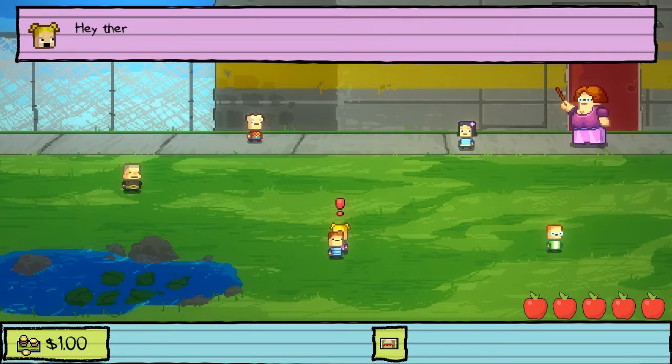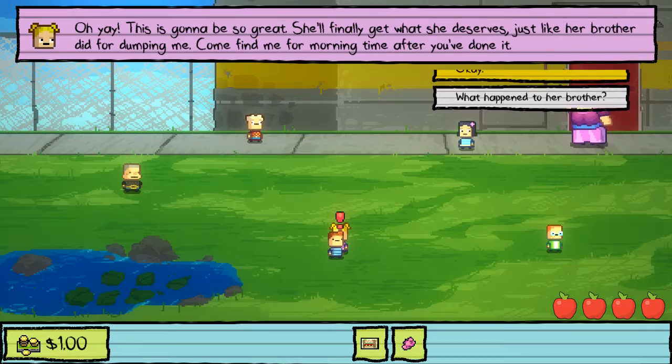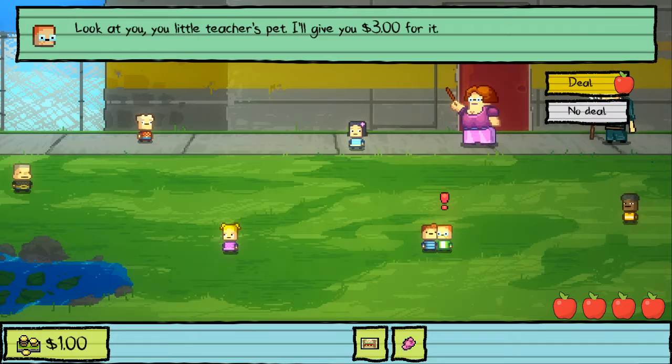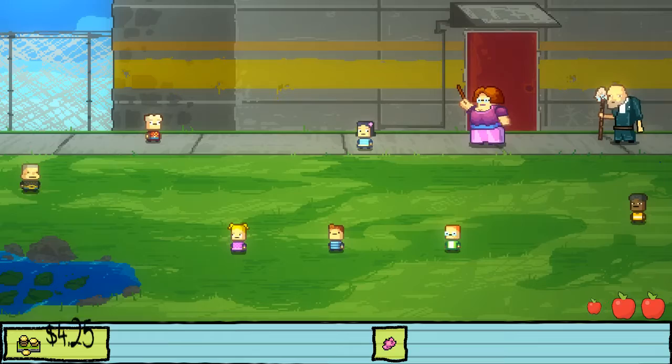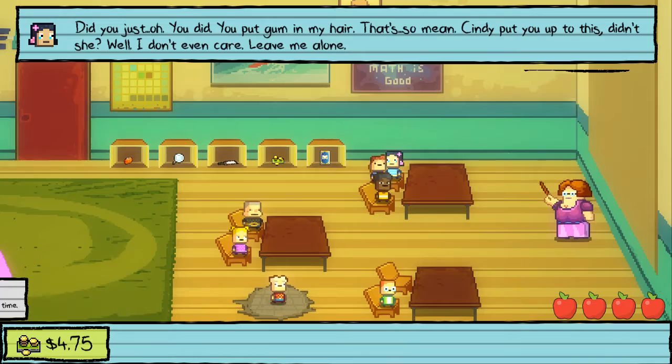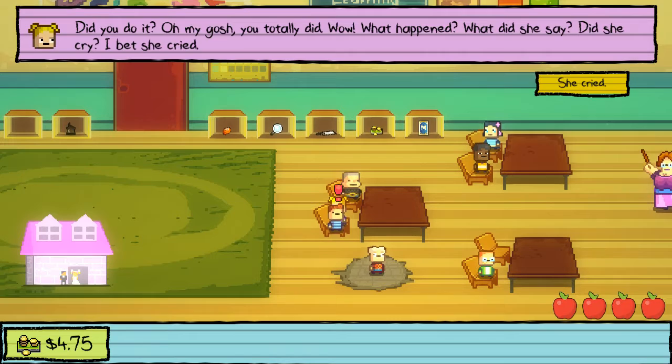Sure. Okay. I want to sell something. Lunch pass. Deal. Don't need anything else. It's time, let's not mess it up. Put gum in her hair, walk away. She cried. I'll be home soon.